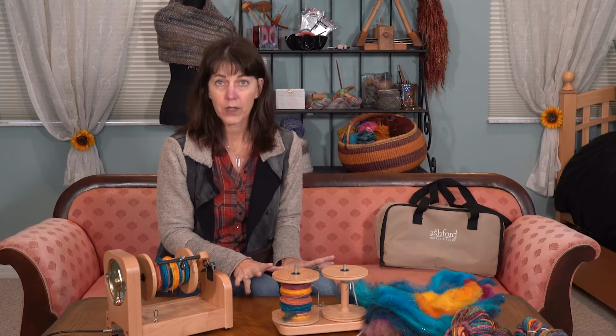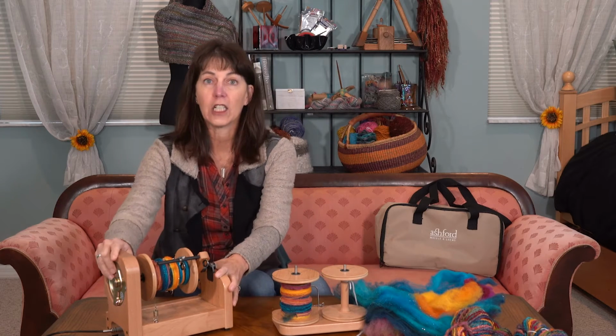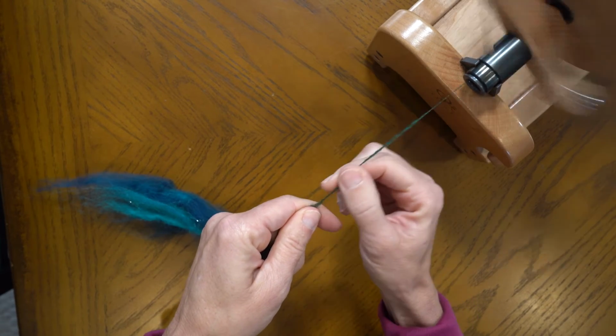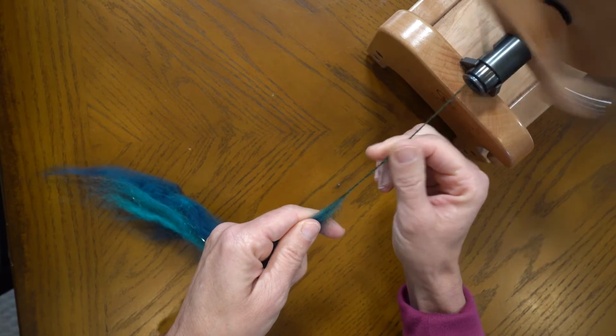Number 4 is the Ashford E-Spinner. This fun, compact spinner can go anywhere and everywhere as long as you have electricity. It can even go in the car or the camper because it has that plug for that. So it's really great. Now, if you're brand new, using that, all you have to worry about is the drafting. You can adjust speed as you're going. You can adjust tension. You don't have to use your feet. It worked for me because a couple of times I've thrown my back out and needed to rest and not use my feet, so I could plop up the e-spinner and continue to spin.